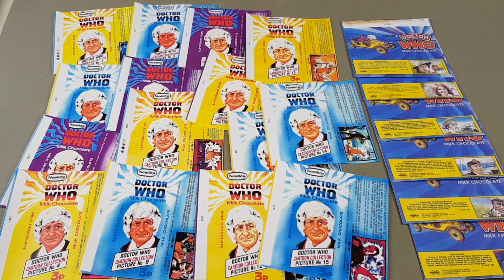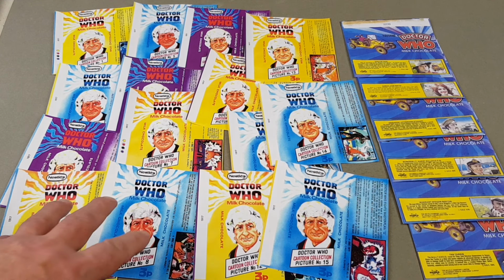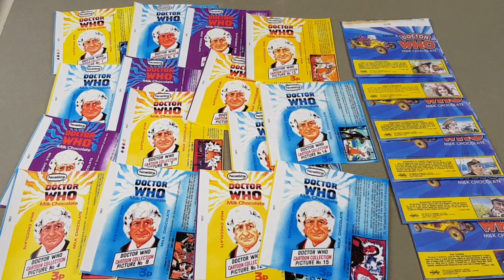And once again, did you pick these repros up online? Yeah. Someone had done a cheap set. It was just easy to do and handle, really. Oh, absolutely. But very delicate, aren't they? It gives you an idea of just what they look like en masse. Yeah, they're fantastic, really colourful. They are very nice. Oh, they're lovely to see. I didn't know that was a set with a continuing story. Yeah, continuing storyline. Never knew that at all.